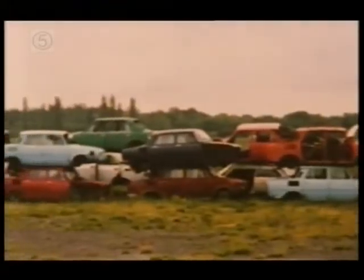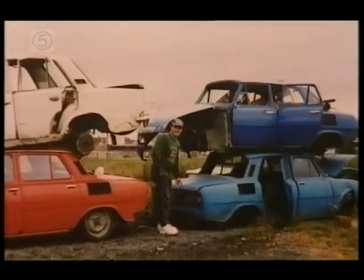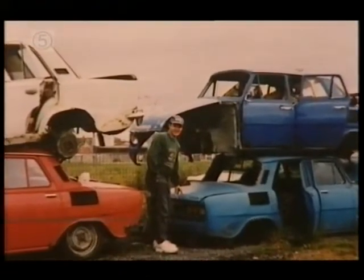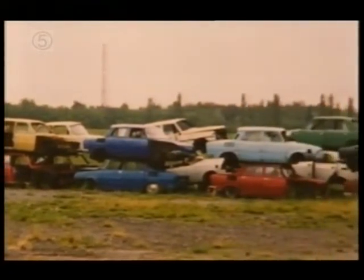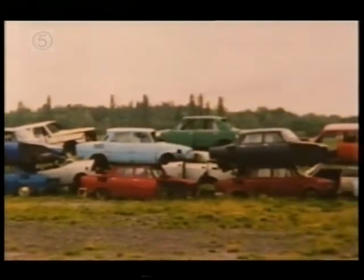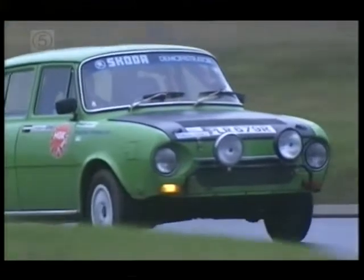I love it. And you've really got to go to Czech to get your parts. Everything's so amazingly cheap, and you can go to the scrapyard and barter with a chap. You don't understand what the hell he's saying, but when you end up with a bill for, say, 6 or 7 panels, which is under £10, it puts a smile on your face. It's a wonderful feeling.